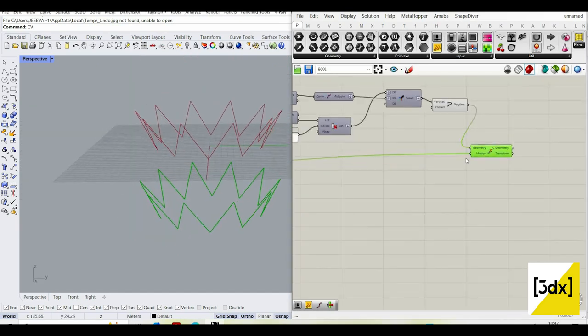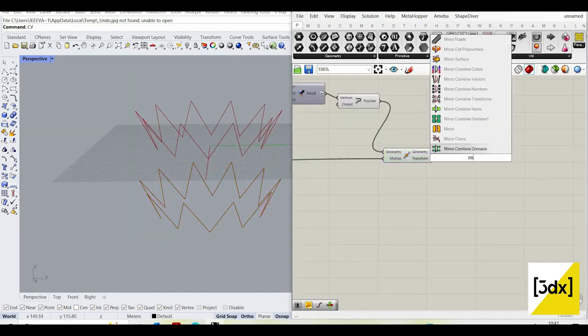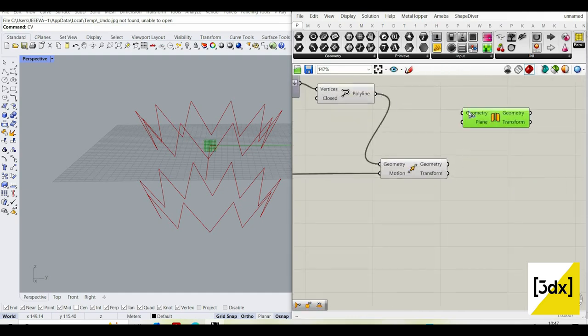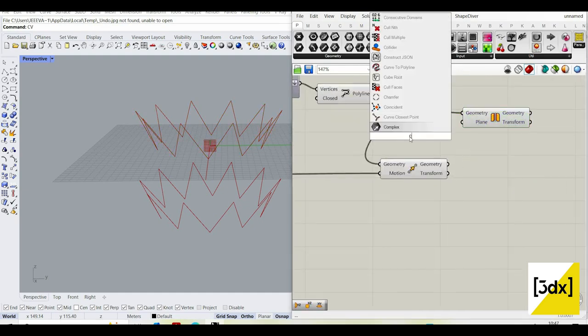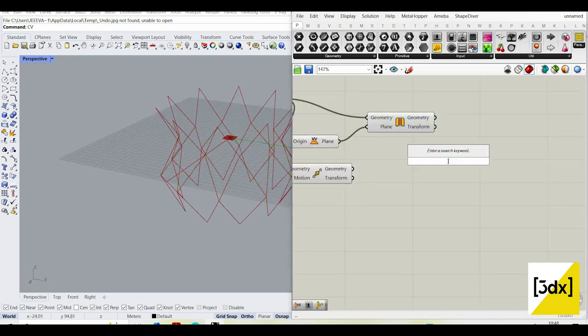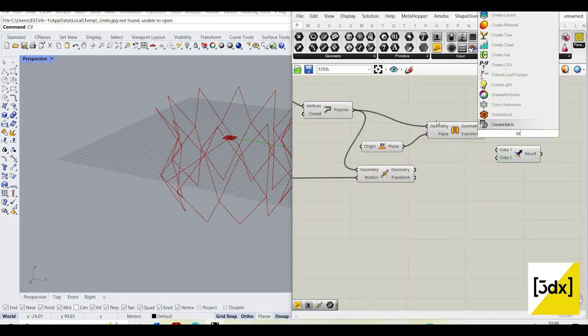Okay, and now what I'm going to do is mirror it. Let's try. Then XY plane. Okay. Merge, or let's go with the curve.